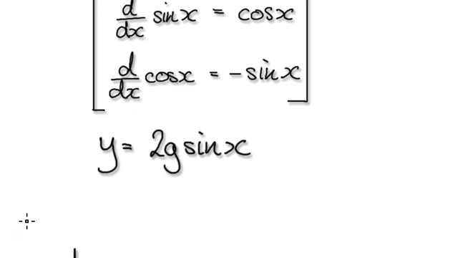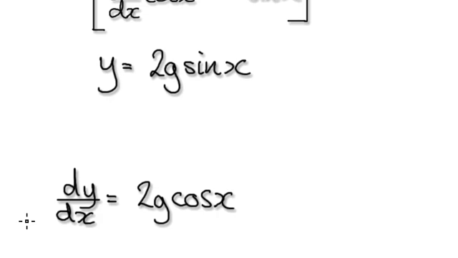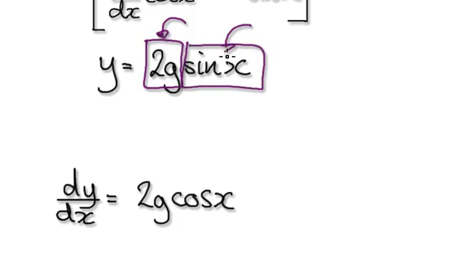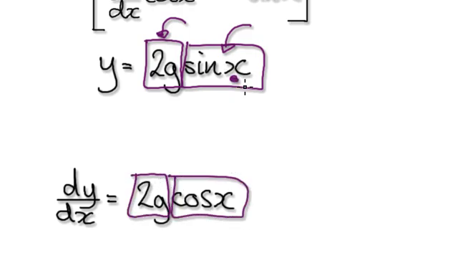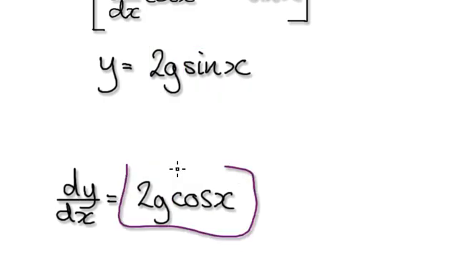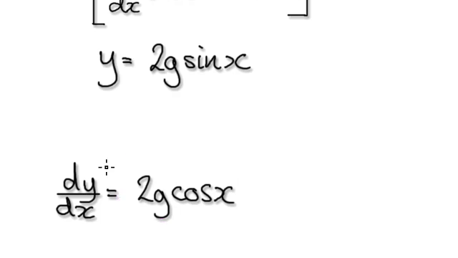Okay, to do this, dy by dx equals this. This is a constant that doesn't really change. So just concentrate on finding the derivative of sine of x. The constant doesn't change. The derivative of sine of x becomes this. Anyway, dy by dx is given by this. Okay, next one.